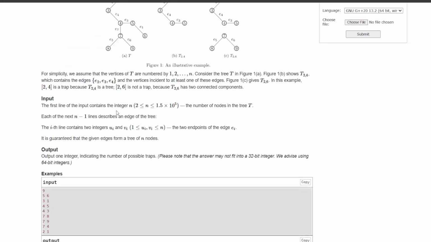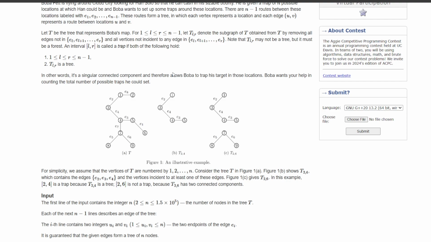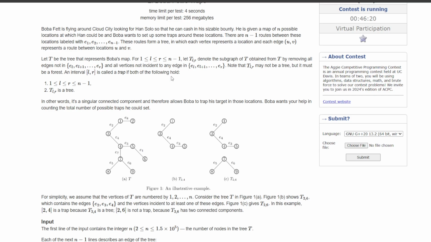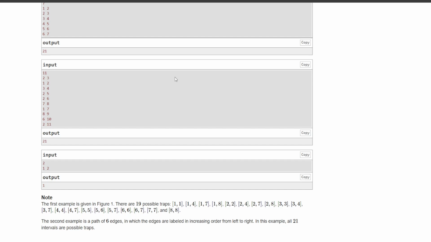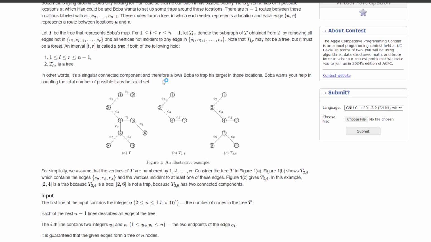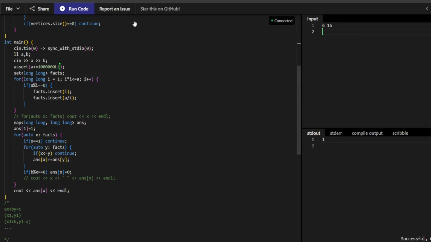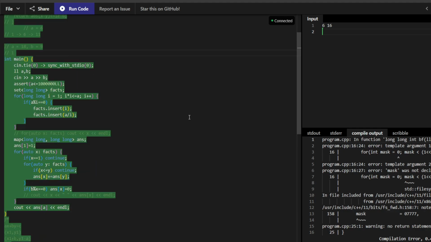Wait, actually the complementary counting is a good idea. It looks like just the problems are not loading. So if it has more than one connected component, then it's automatically bad. So you just want to count the number of ones. Oh, okay, loaded. Well, you actually need a binary search. I don't think so. I don't think it's binary search.